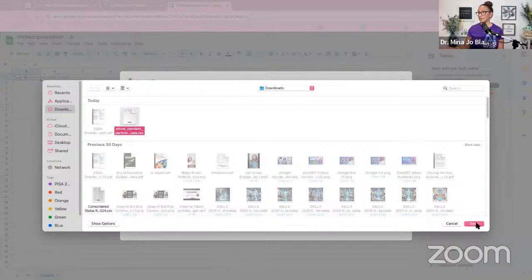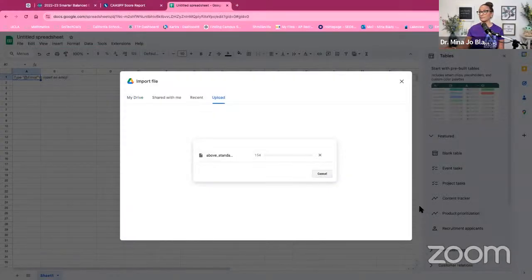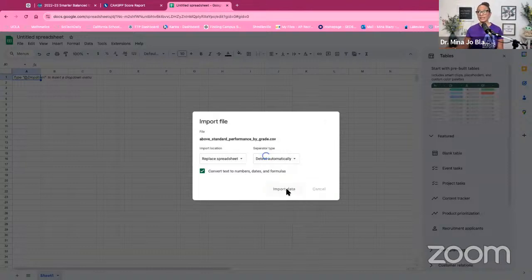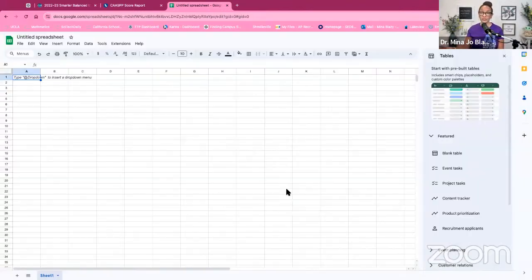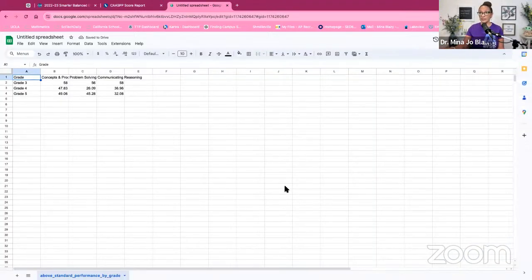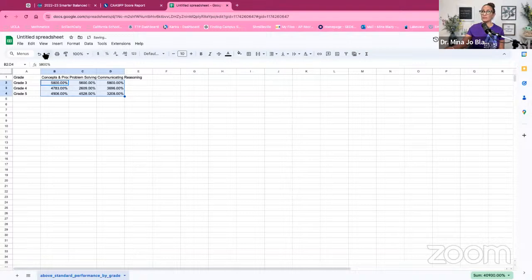There's my CSV file. I'm going to open it, and it's only going to give me the above standard here, which is fine because that's all I asked for. So there it is. The difference is I don't see percent, so I don't know if that would work. It won't. So I just will have to go with that right now, or I would have to manually put that in. But I can at least put these in decimal form.